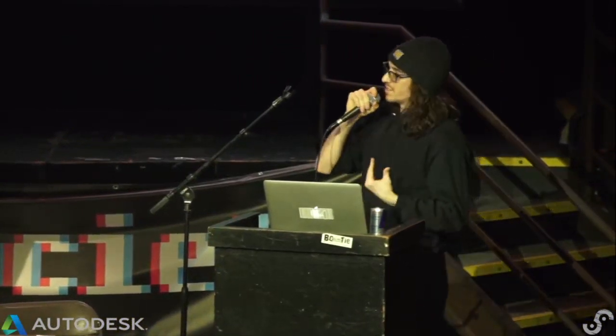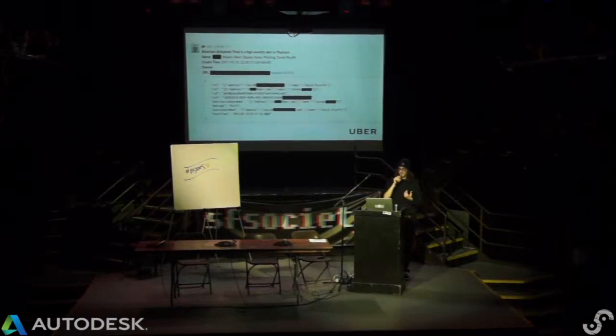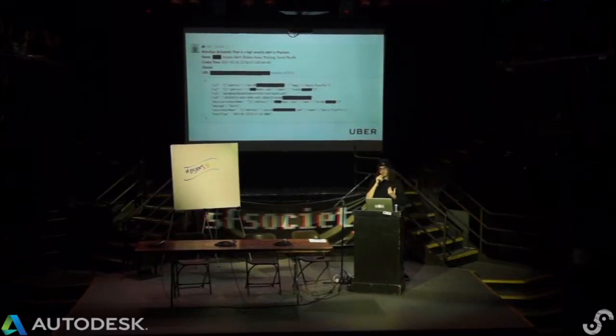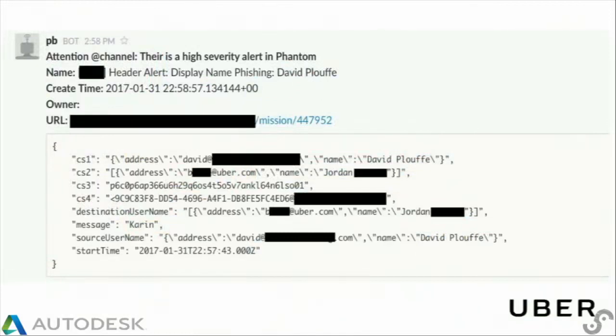Not only do we have these alerts in our analyst console, but we need to receive them real time. My team is a heavy user of chat ops. We really believe in that methodology. We live in our chat consoles, but we also do a lot of analysis and programmatic actions right from chat. So what we're seeing here is Phantom actually alerted our chat that we got a display name phish.